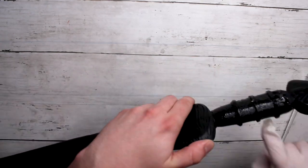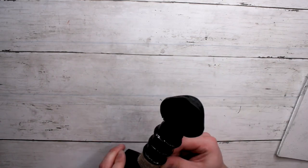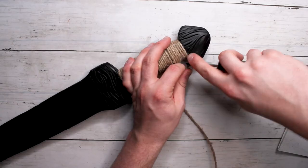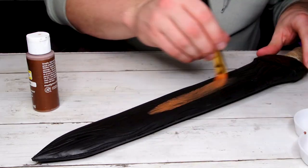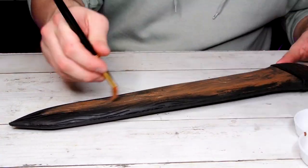Now it is time to wrap the handle, and I think this part really brought this piece to life. And for this, I just used some basic burlap twine and wrapped it like I was getting my tennis racket ready or something, just keeping the edges as close and tight as possible. And this is one of those moments where you just want to take your time and make sure you do it right. But we are on the final stretch and adding some paint to this piece.